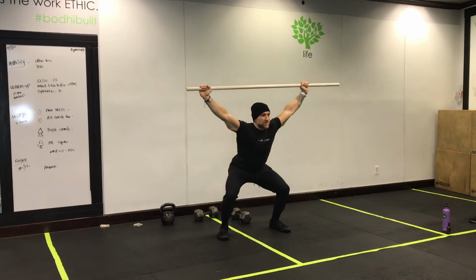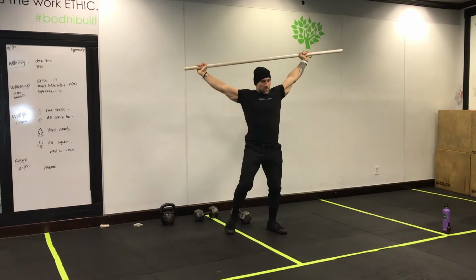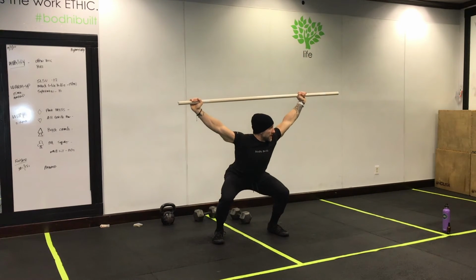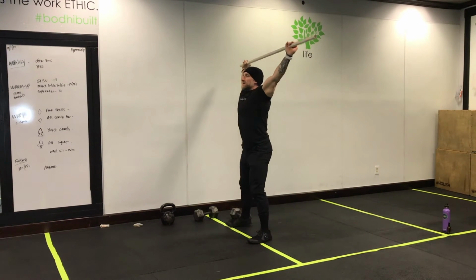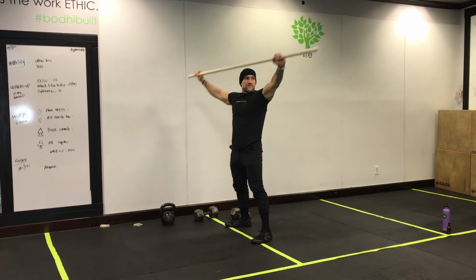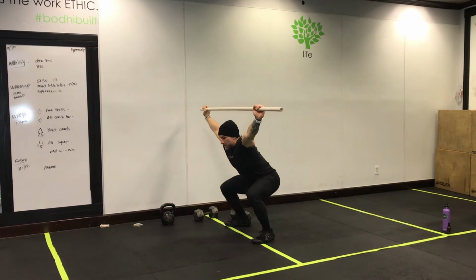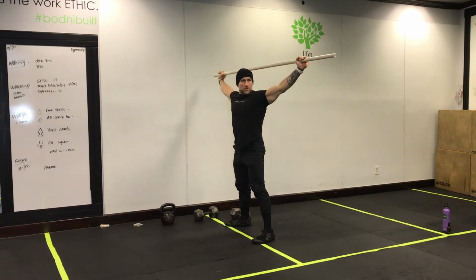In stack position, right? Sorry for my butt in your face, actually I'll show you first. Be mindful of this overarching position, right? You want to try to keep that core nice and tight. Folks at home, you want to avoid excessive arching of the lower back. So flat back as much as possible, even if you have to fold over a little bit. It's only a PVC pipe. It's not weight where it's going to hurt your shoulders.